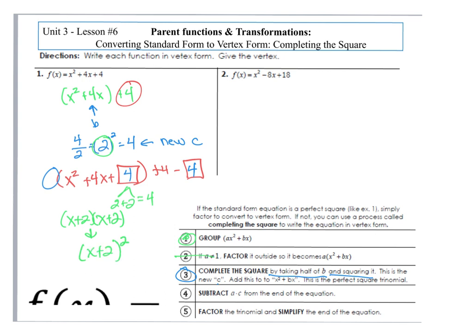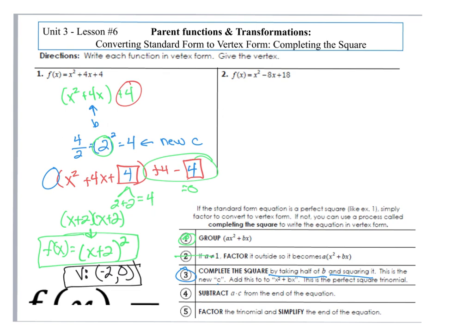Okay, so we've simplified the factoring part here, and now we simplify what came after the parentheses. We have positive 4 and negative 4, which equals 0. So I don't even have to write anything else. Our equation now for vertex form is just f of x equals x plus 2 in parentheses squared. And then we could even answer here, what is the vertex of this? Okay, remember vertex form, we've had this lesson. The vertex, our ordered pair, we take the opposite of what's with the x in parentheses, so we make it negative 2, and then the y value of the vertex is what's being added or subtracted after that, and that was 0. So our vertex of this problem is negative 2, 0.